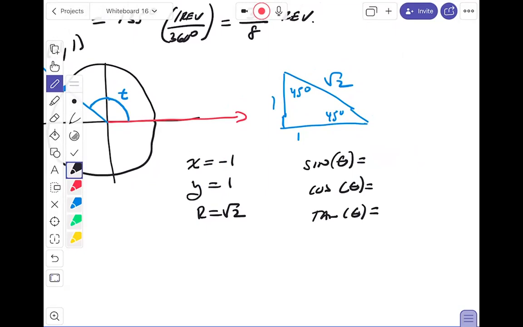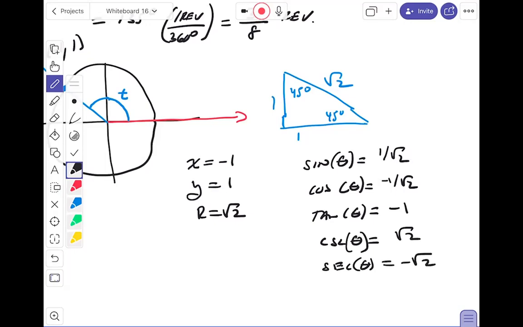The sine is going to be, according to my definitions, 1 over root 2. Cosine is going to be -1 over root 2. And the tangent is going to be, let's see, 1 over -1, which is -1. They didn't ask for that, though. They asked for their reciprocals. So let's write them down. That's reciprocal with sine, so it's going to be root 2. That's the reciprocal of cosine, so it's going to be minus root 2. We'll check it in the calculator. And let's see, cotangent is going to be reciprocal of tangent, which is going to be -1.